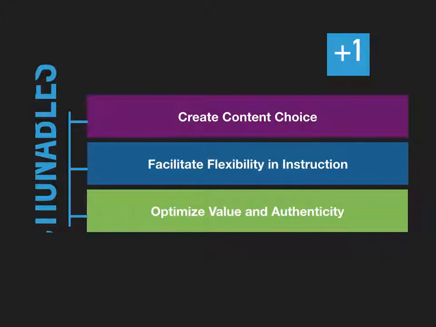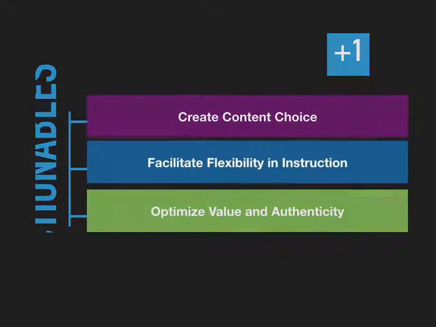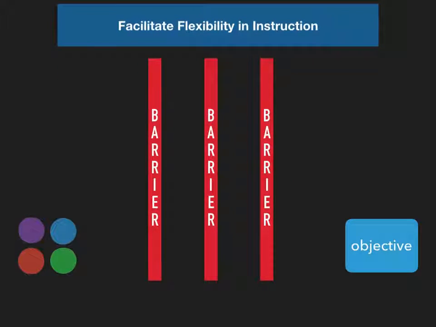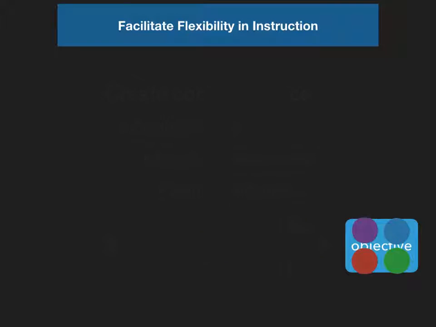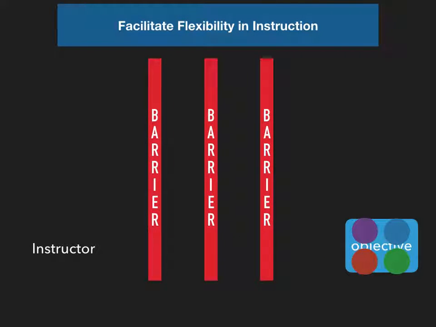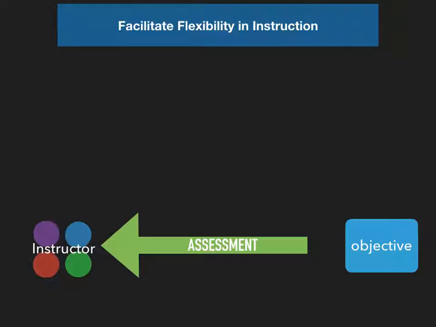So how do we facilitate flexibility in instruction and assessment? Well, so far what we've been talking about is strategies to support learning, to get the students from not having mastered the objective to having mastered it. What we want to do now is recognize that we also need to go the other way in developing strategies for creating assessments that enable students to break through the barriers.